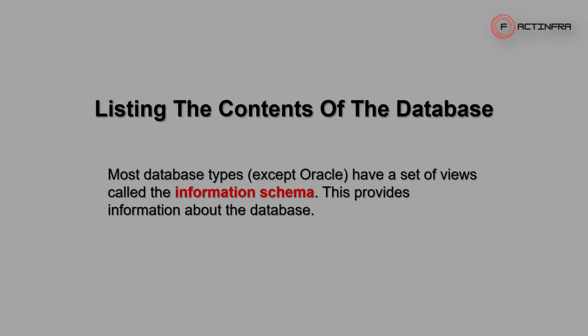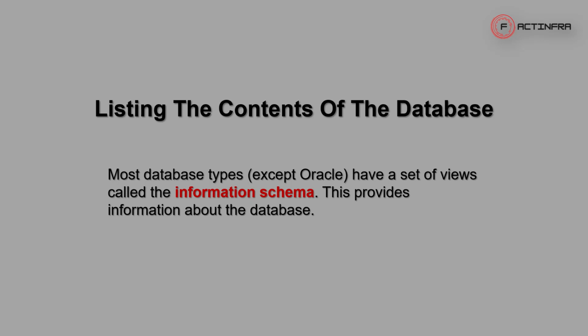Another new video has come on SQL injection. In this video we will know how we can extract the content inside the database with the help of a union attack. Now listing the contents of the database means we are going to extract the information of the database, or you can say the information inside the database.